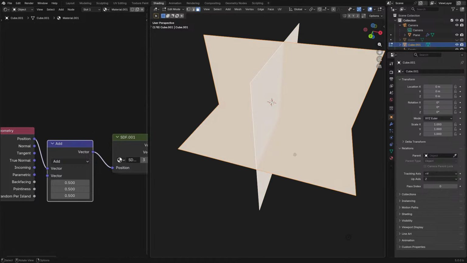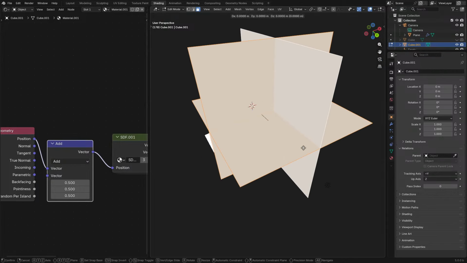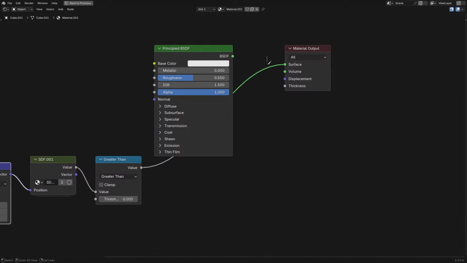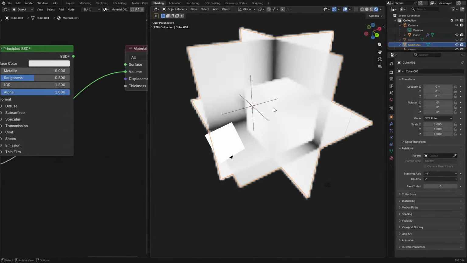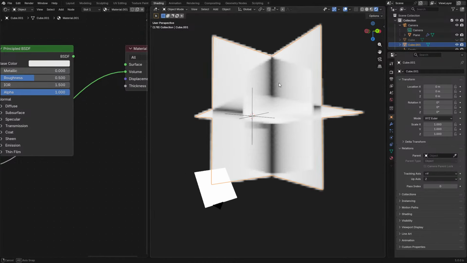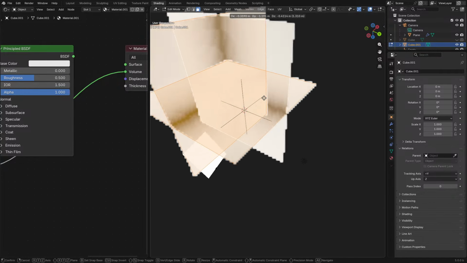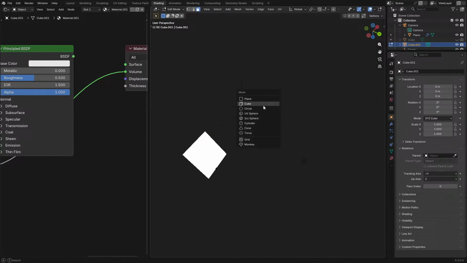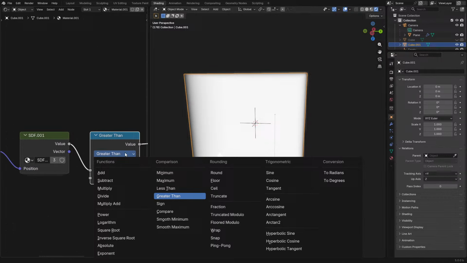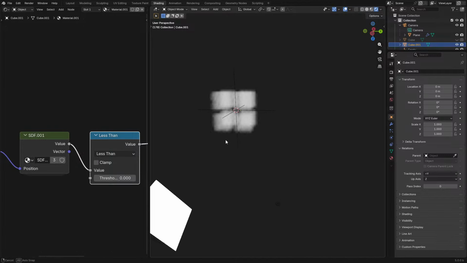That'll be middled out, but no, that doesn't work because the cross sections are no longer doing that. Maybe I should just plug this into the volume output. Wait, what? Oh, right, because of that. Let's go and put in a volume and do that, and no. Oh, no, that needs to be less than. Less than. There we go.